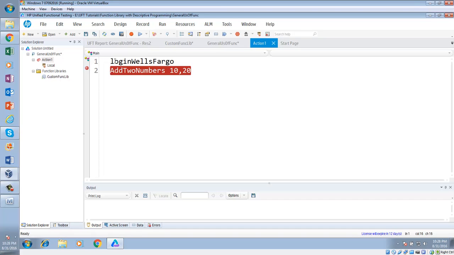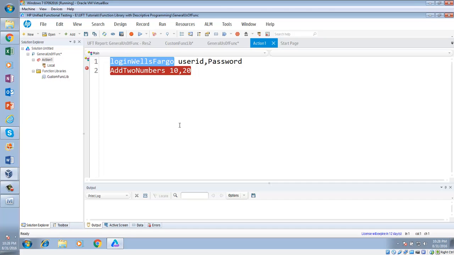In 1,000 test cases you are not writing everything about login, you are just calling this login function with user ID and password. When you make the call, inside that function in the function library you input the user ID and password and then click the submit button.